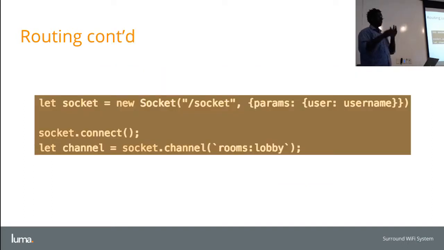Now, what does this look like on the JavaScript side, right? I've just asserted that you can create a WebSocket, and you can create multiple connections and channels, and words are coming out of my mouth. In the context of JavaScript, this is just some React or ES6, whatever code you're using. All we have to do, because Phoenix provides its own library that connects directly to its own channels, is simply define a new socket, pass it the parameter that I know I should pass it to join this WebSocket, connect to the socket, and then join a particular room on that WebSocket, right? And you're done. In 3 lines of code, you've just created a WebSocket, and now you can do whatever you want to do with that WebSocket. And you've joined a channel, more importantly, and so you can pass messages.